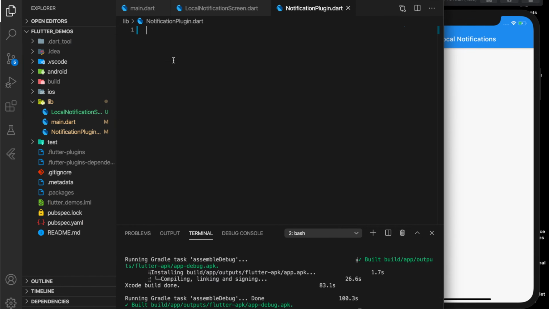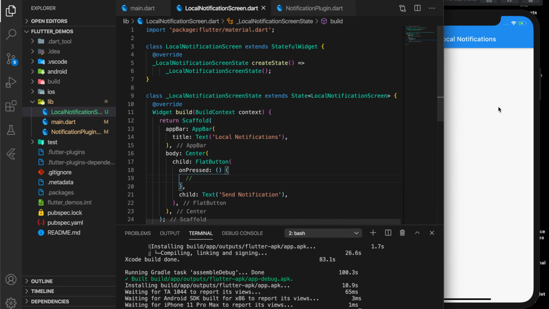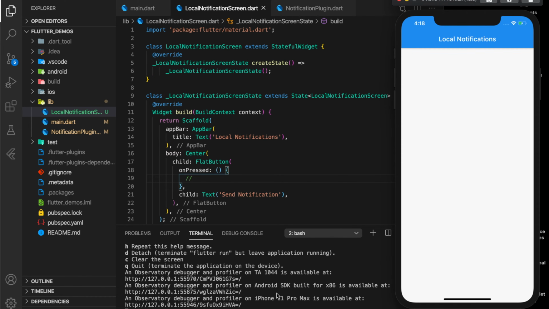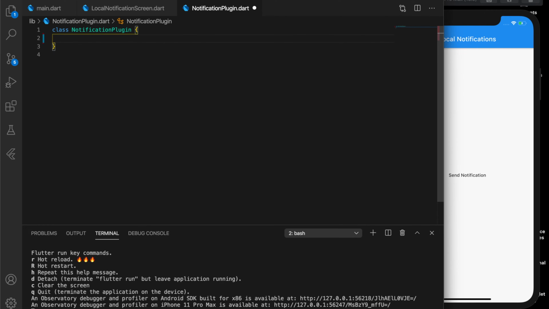Okay, so our application is up now. Let's create the class NotificationPlugin. Let me refresh the app and show it in Android and iOS. Okay, so it's up now. We need to get a handle to the plugin and we need to initialize it here.